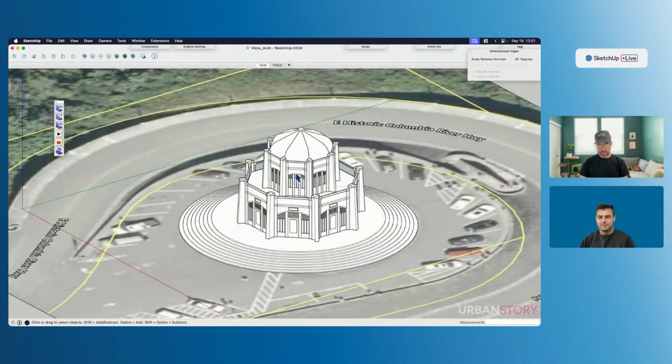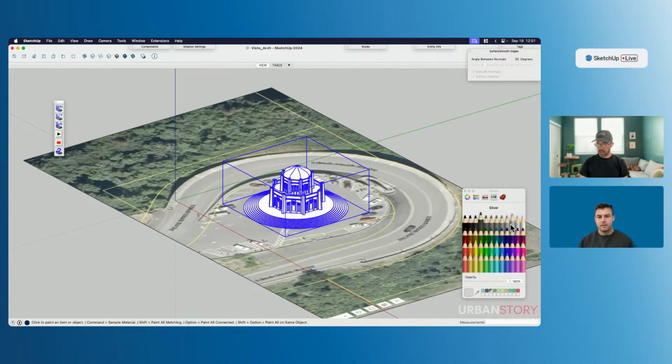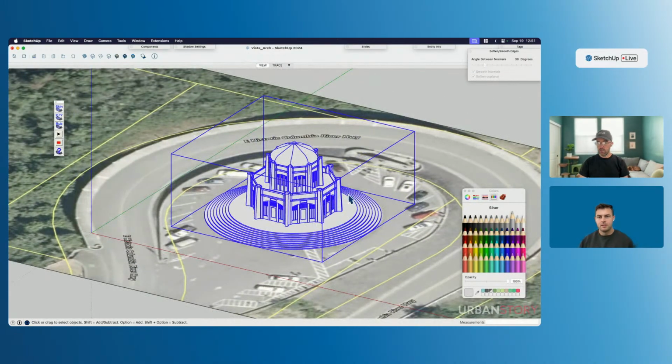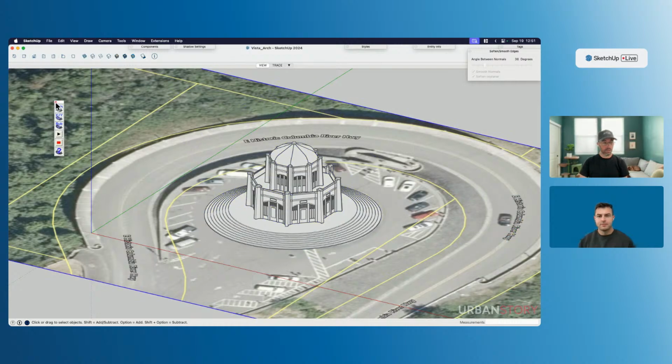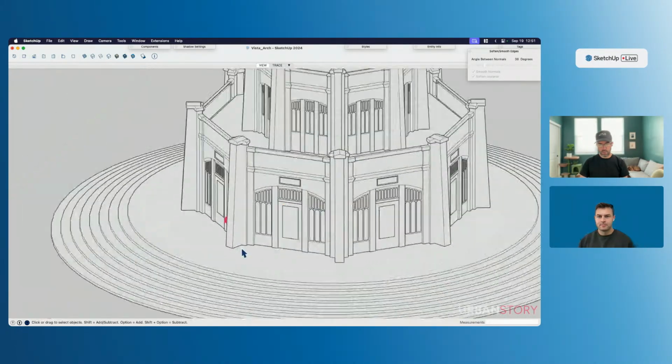Let's just give this a color here. Let's make sure that these are all grouped together. Group that together. Let's give it just kind of a gray color. And then, do you guys want to do, we can still do this in the next 20 to 25 minutes. We can add the stonework, place the building in context, throw a wall around it, and then put some trees. I think we can do that in less than half an hour. Oh yeah. I think we should do this. So I don't need this anymore. We're just going to do some stonework really quick.